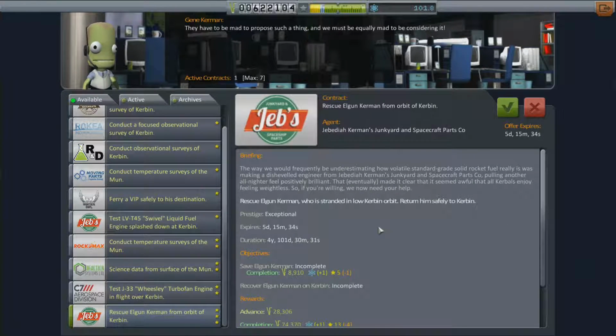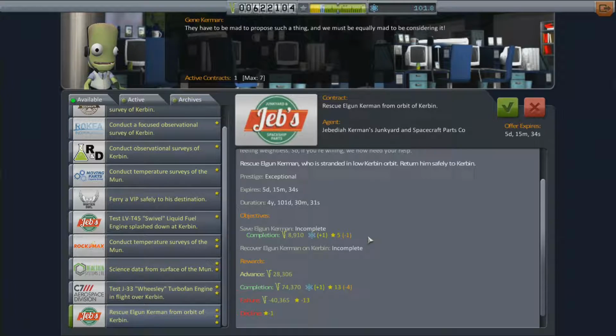But anyways, we've got a contract here. We got to rescue Elgin Kerman from orbit of Kerbin. And he's an agent of Jebediah Kerman's junkyard and spacecraft parts company. So this one makes you a lot of money. I mean, as you can tell, if I complete it, I get 74. Plus, I get the 28,306 in advance to me. So I get that to start with to help build the rocket, and then I get this if I complete it. And once I save him, I also get this.